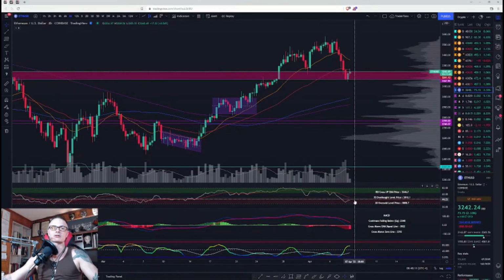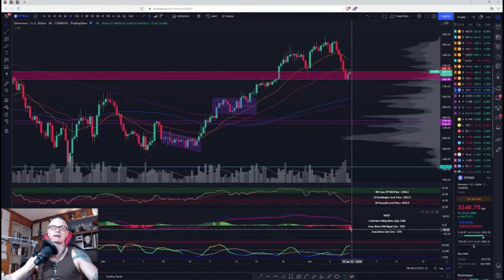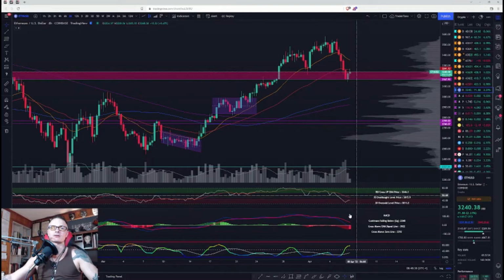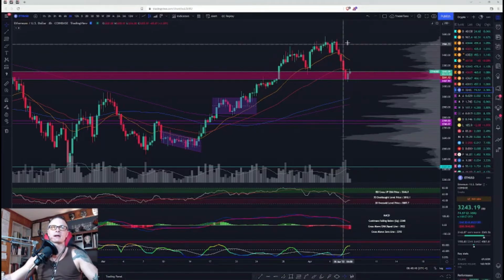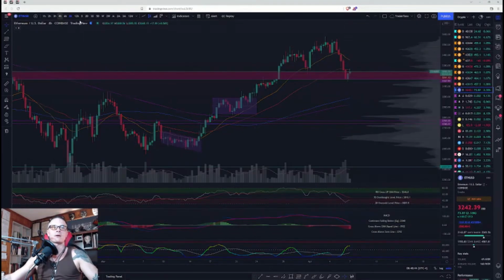Now we are in the bearish control zone. It looks like we're trying to work our way out, but we are below the signal line. MACD, fresh cross of the zero line. We do have one light red bar though. So we need to bounce off of this zero line in order to remain bullish. But it wouldn't take much to do that. If we could get out of the bearish control zone and bounce off the zero line, volatility stay high as we break the 21, I think that would give us enough momentum to break out bullish again, make a higher high. Let's move down to the 4-hour.